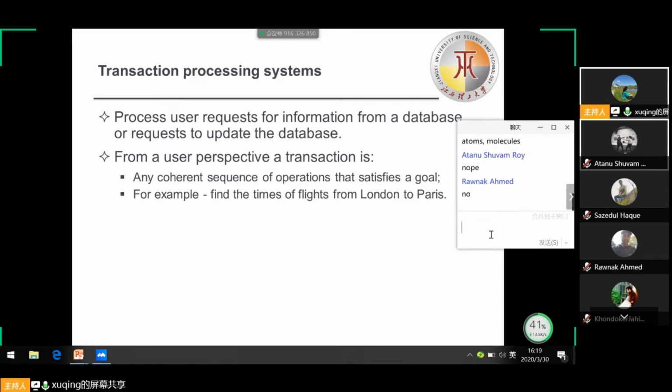Yeah, because with this system, we can ensure that if we fail to complete the information or something else, we will not lead to inconsistencies in the database. That means we will not change the number of tickets left.